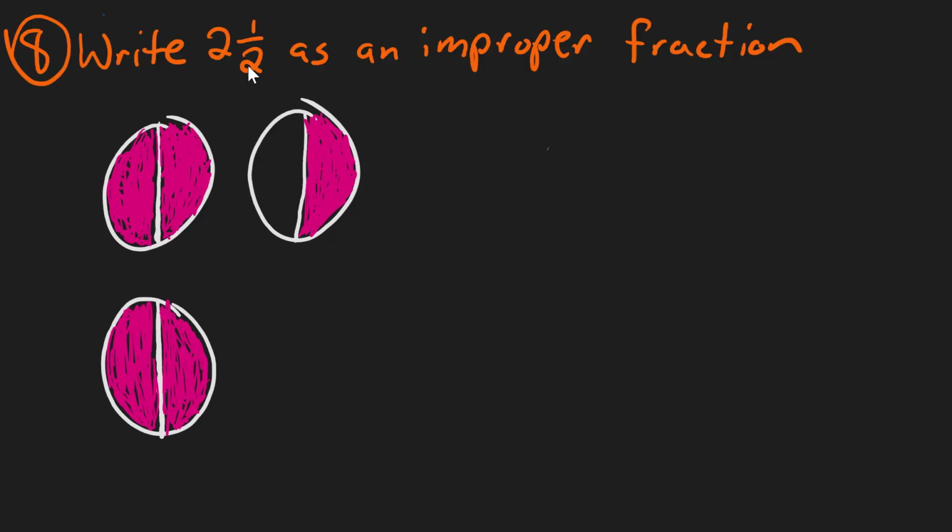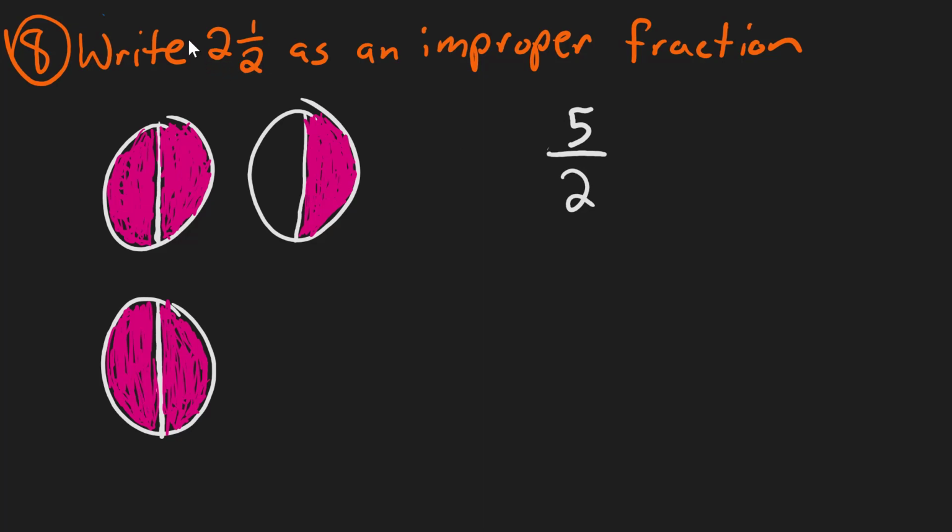So how do you write 2 and 1/2 as an improper fraction? If we think about strawberry rhubarb pies, and if you ate 2 and 1/2 of these pies, another way of thinking about this is you cut these pies into halves, and you ate 1/2, 2/2, 3/2, 4/2, 5/2. So we can also say that you ate 5/2 of the strawberry rhubarb pies. This fraction, 5/2, is an improper fraction because the numerator is greater than the denominator. And so 2 and 1/2 and 5/2 are the same value. They're just restated in different ways, as a mixed fraction and as an improper fraction.